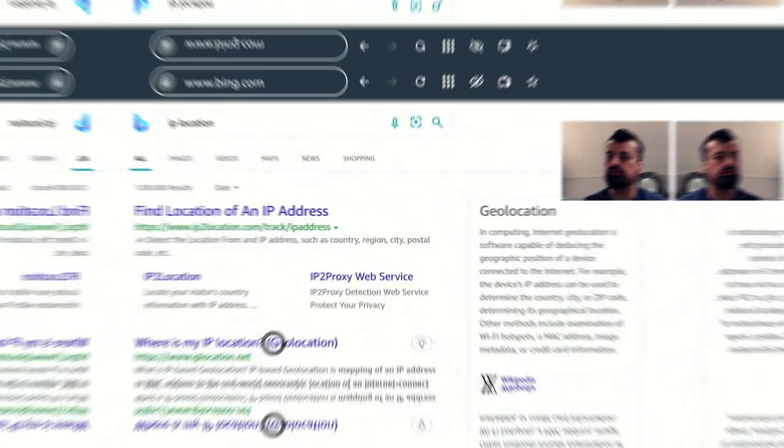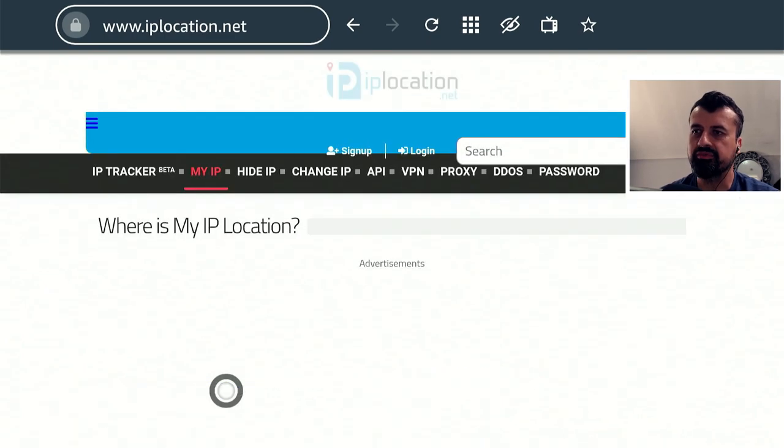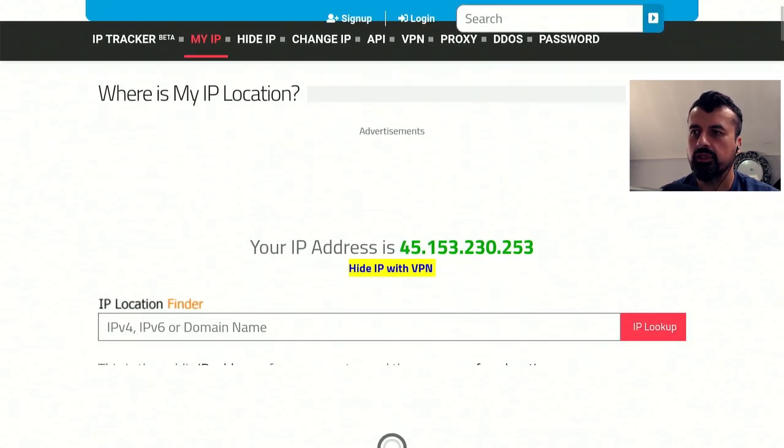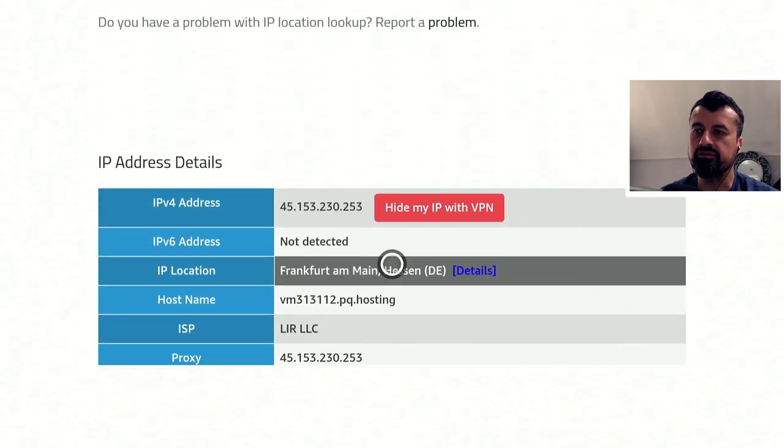If I press the home key, let's go to IPlocation.net — it's a great website, absolutely free. It shows you your current public IP address but also shows you where in the world it believes you are. So if I scroll down, this IP address is definitely not my IP address. As you guys know, I'm based in the UK. If I scroll down, we can see this website actually believes I'm in Frankfurt, Germany. So just like this website, any other application or service you browse with this VPN activated will use the IP address of your VPN server and not your actual IP address.